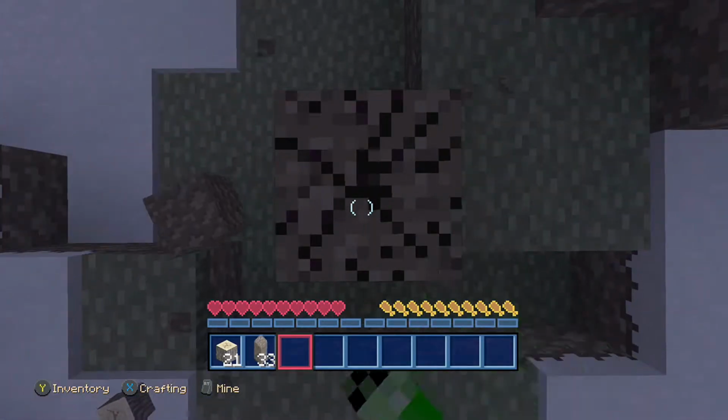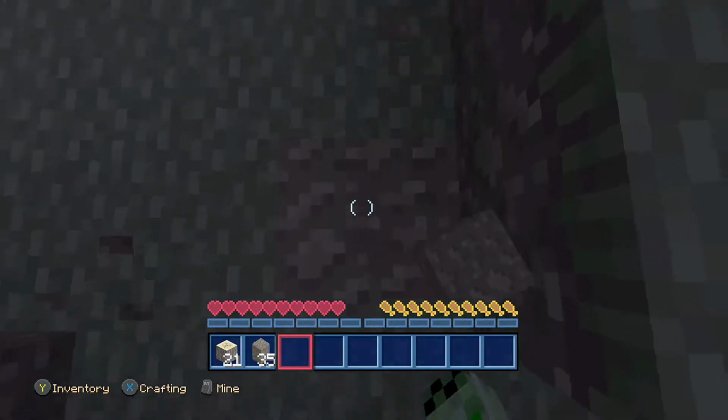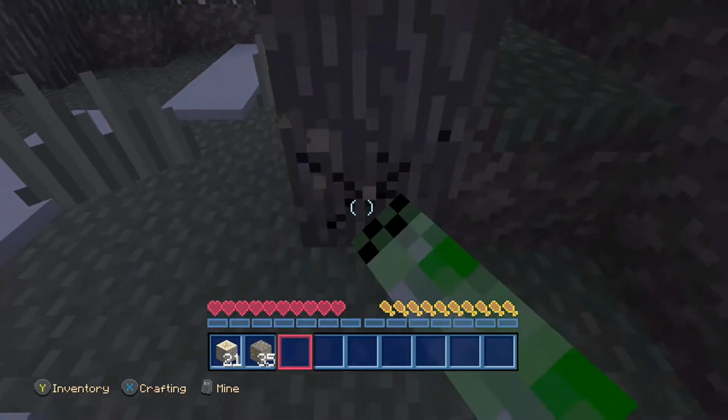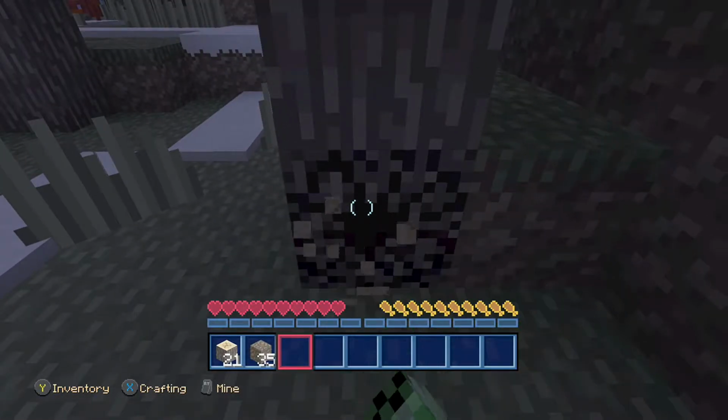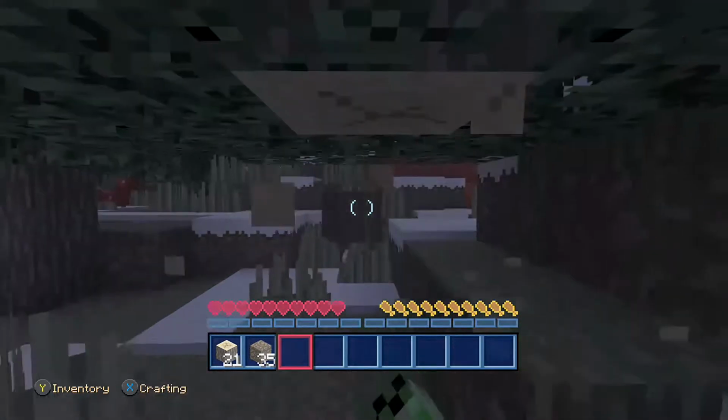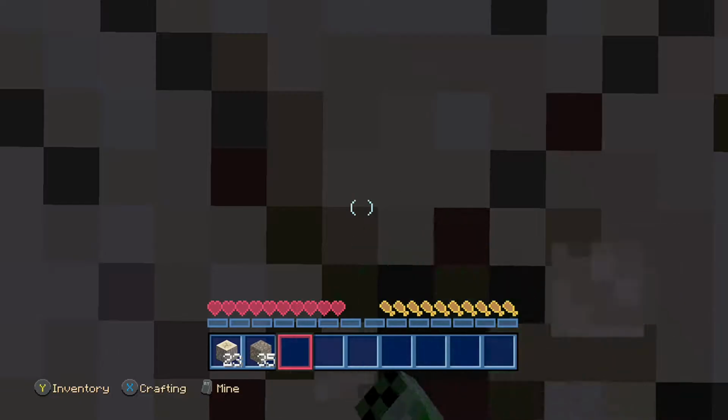I don't really mind it, but it would just be a really good idea if I have the map, because I need to know where I am on the map. If I can do that, that should be fine. So I'm going to get one more tree from here, and then I'm going to start off by exploring the land a little bit.